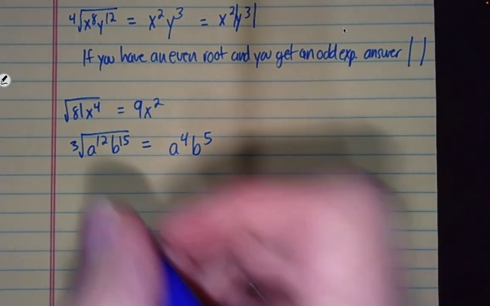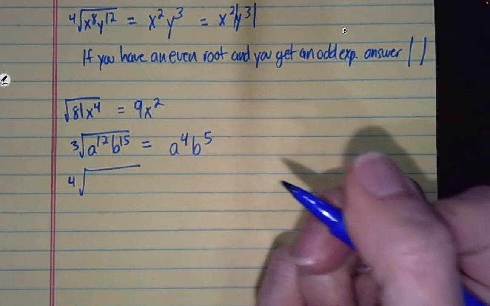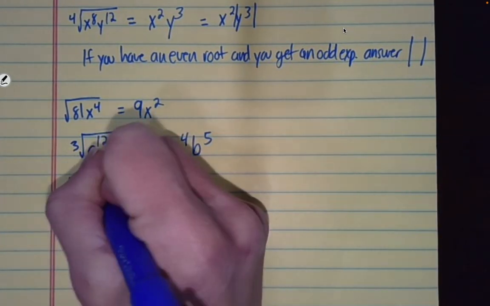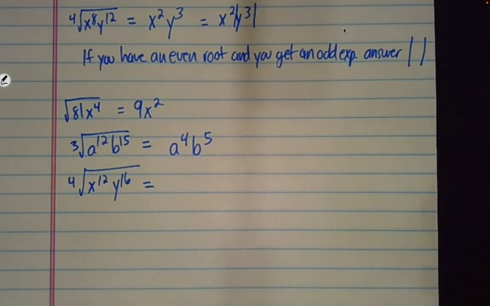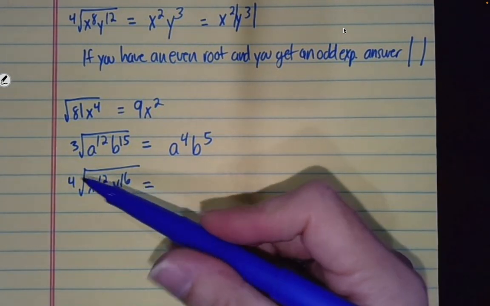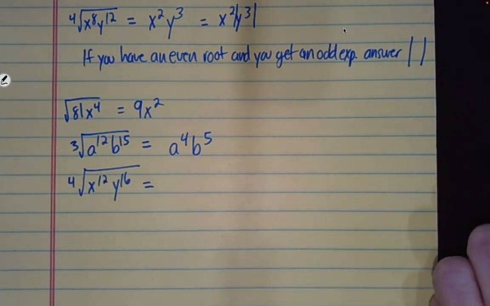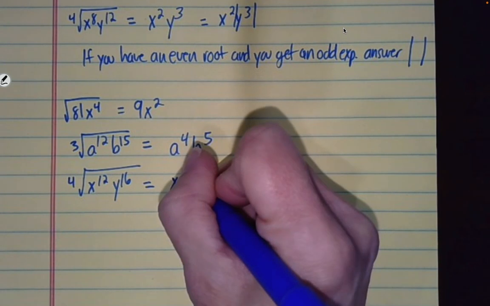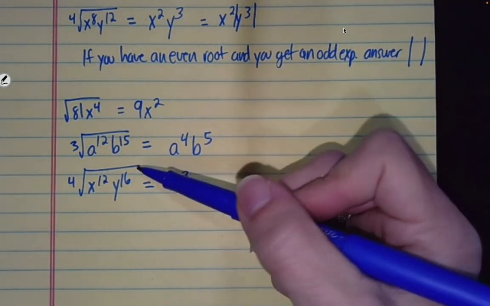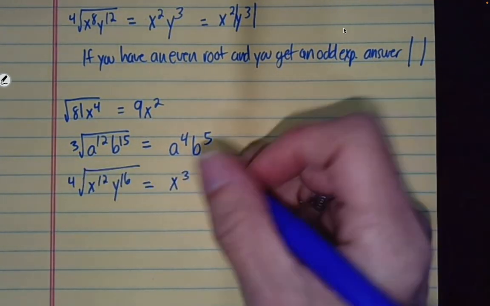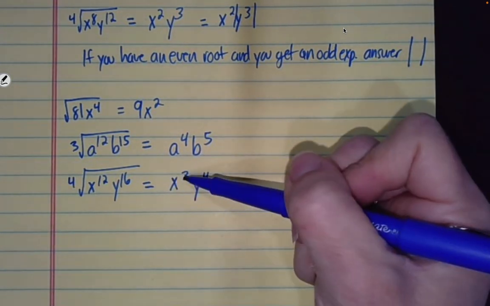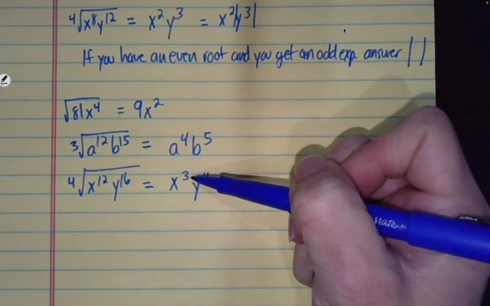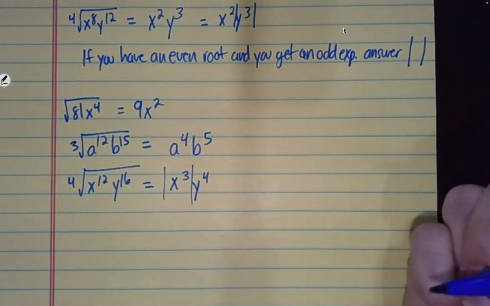Do y'all want one more? Yes. Okay, so we have a 4th root. All right, y'all be quiet. Let's make sure everybody can get this. We've got x to the 12th and y to the 16th. Again, we just divide. They're keeping it where they're all divisible today. What's 12 divided by 4? 3. So I'm just going to write x to the 3rd. And then what's 16 divided by 4? Y to the 4th. The only thing we've learned with absolute value: when you get an odd answer from an even root, you just put that on there.